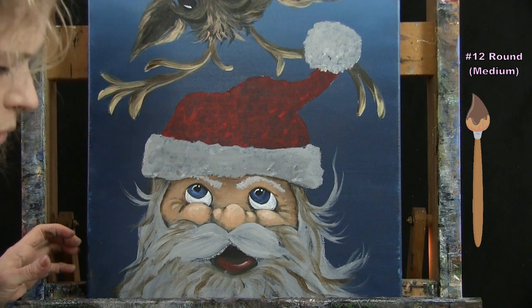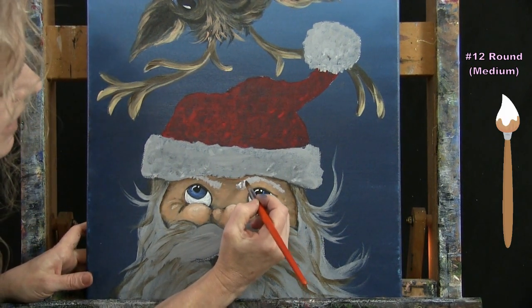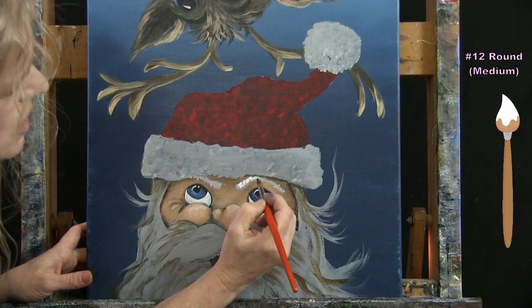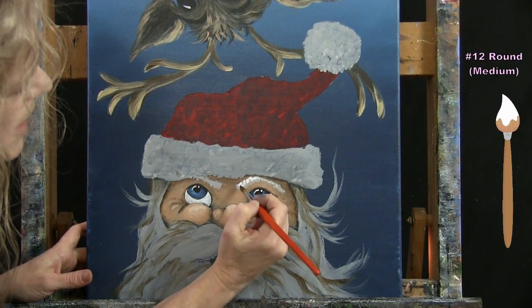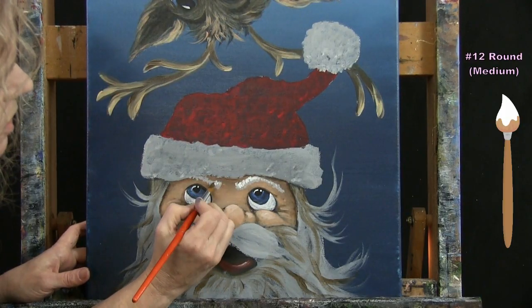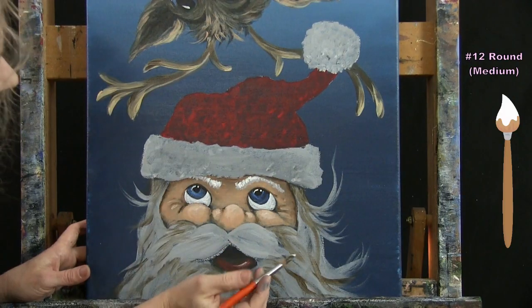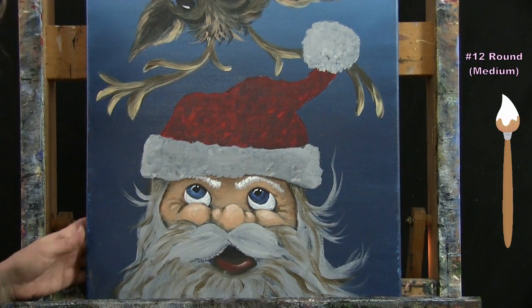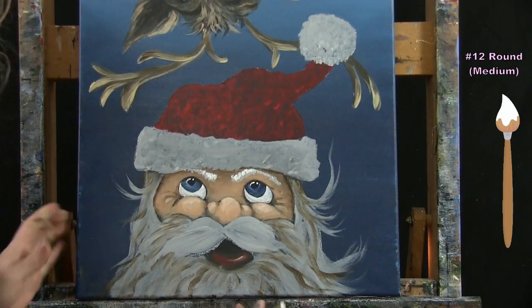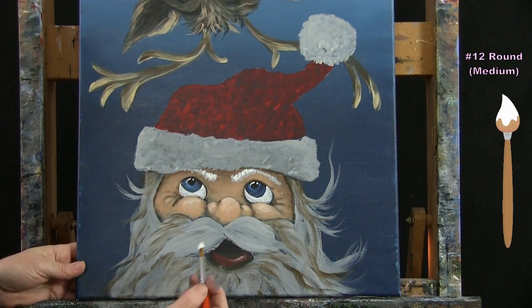So I'm picking up some white paint right now without washing my brush, and I'm going to tap in a little highlight on my eyebrows. So I'm not covering up all the gray, just adding a bit of a highlight with the white paint so we can have some brighter pieces of the eyebrows, something like that. Now I'm just going to be picking up white paint without washing my brush. I'm going to do the under hair first, and I'll come back and do the mustache last.